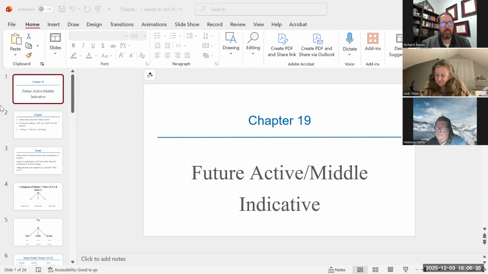For this chapter, we'll then discuss the future of eimi, which is "I am." That's going to be something new that you're going to have to memorize. That's a paradigm you're going to have to memorize because it doesn't really look as much like eimi, but you'll see what I'm talking about. But there's a lot of other sort of ancillary information in this week's lecture that you need to know, because you're learning the language and it's going to help you later.